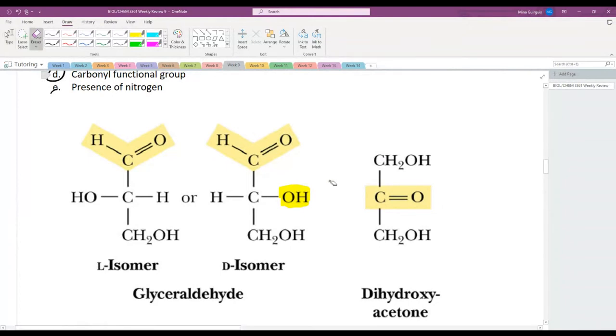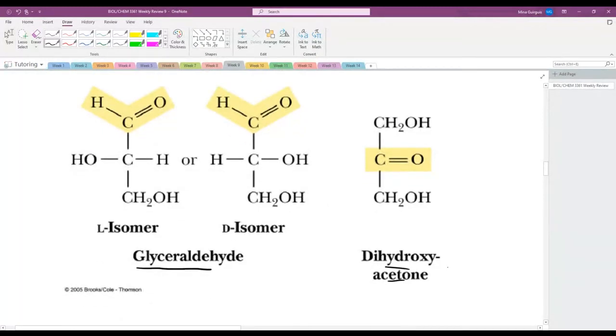So, I forgot to erase that. Okay, so as you can see here, we have glyceraldehyde and we have dihydroxyacetone, which I'm just going to abbreviate DHA, to be honest with you, it's a long name. Okay, so glyceraldehyde, let's talk about this. It's got these isomers, L and D, which we're going to talk about shortly. But as you can see, highlighted here is a carbon double bonded to an oxygen. So that's the carbonyl part. That also has a hydrogen attached to it, which makes it an aldehyde. Just a quick recap for those of you who don't remember that from OChem.